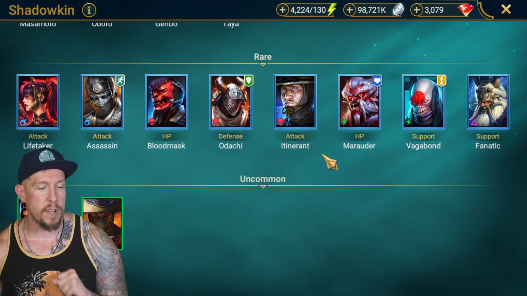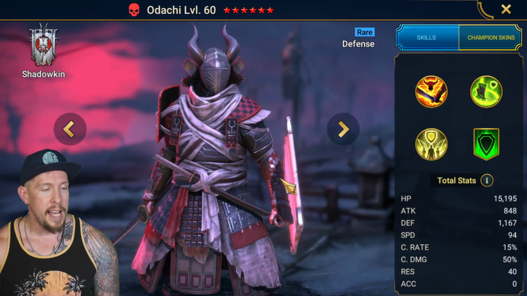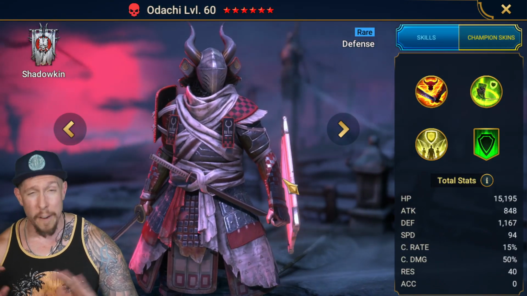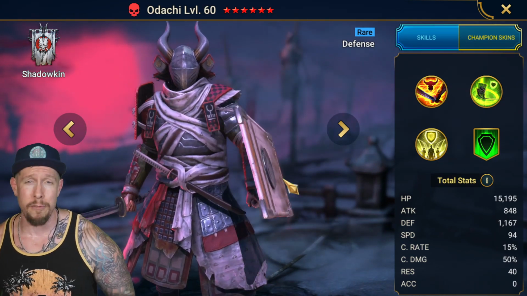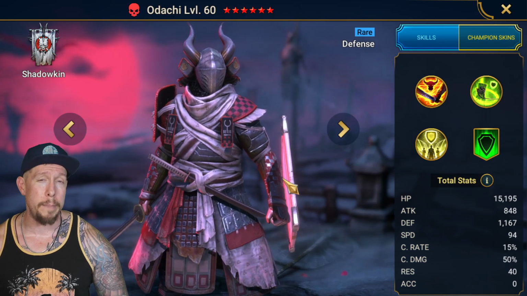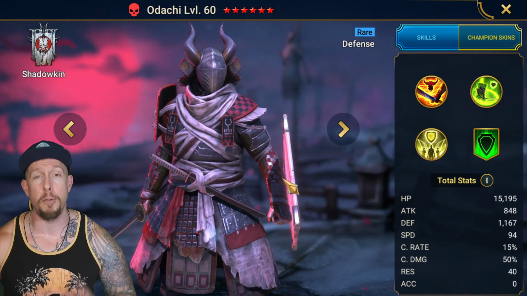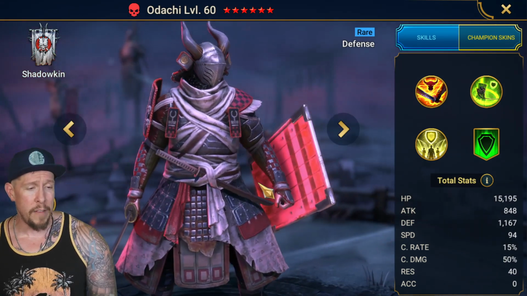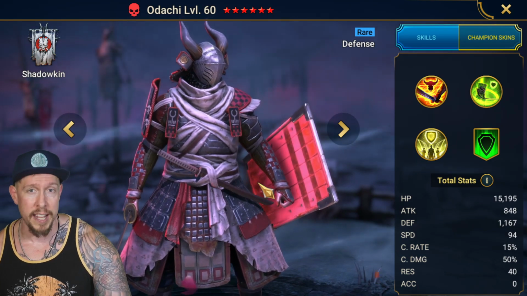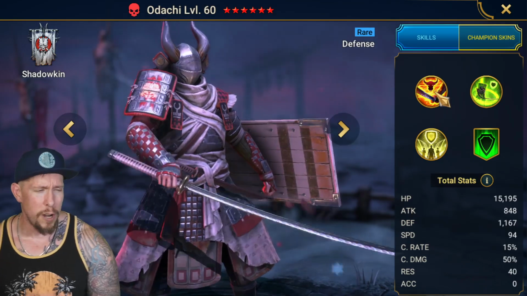All right, going into the Shadowkin, guys, there is only one champion that I think is, I don't want to say auto max. Of course, with every single champion, including Tree Shield Knot and everybody else, it depends on what you need, where you are in the game. I'm just talking about, in my opinion, worth your resources. Whether you're free to play, whether you're a spender, these champions are going to help you out, even if it's just end game content in Doom Tower hard rooms, right? Anyway, Odachi.